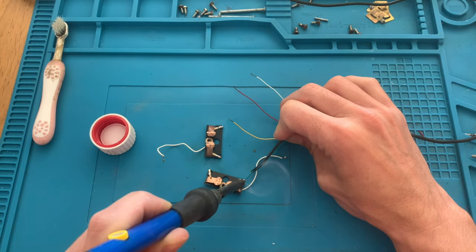We will also need to thin this connection here for the battery. And we will also need to thin the connections on the motors.